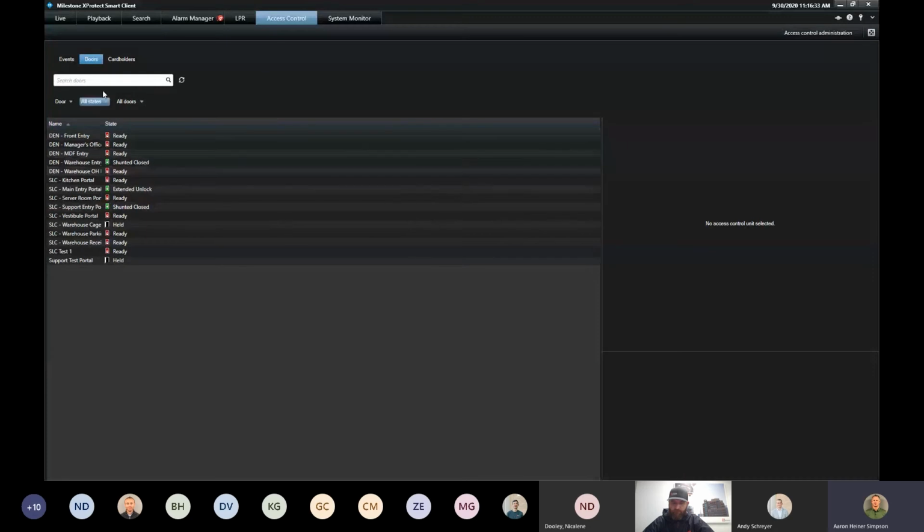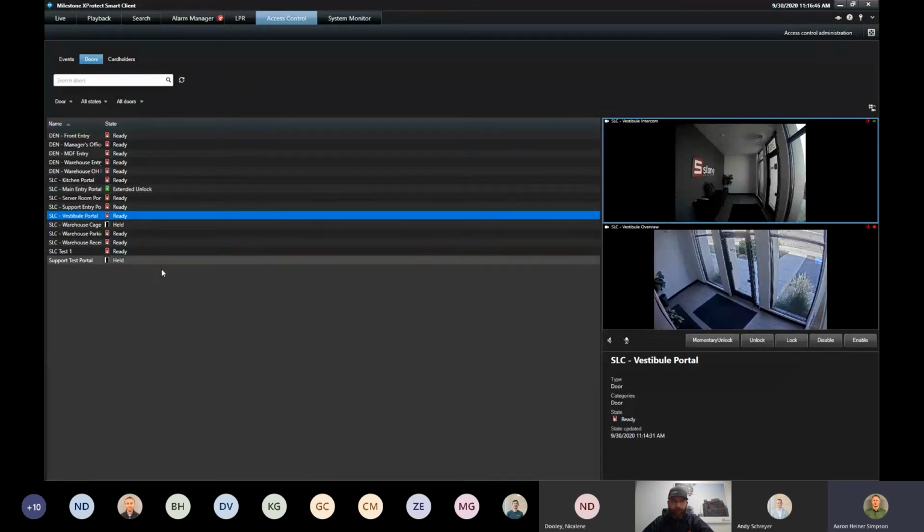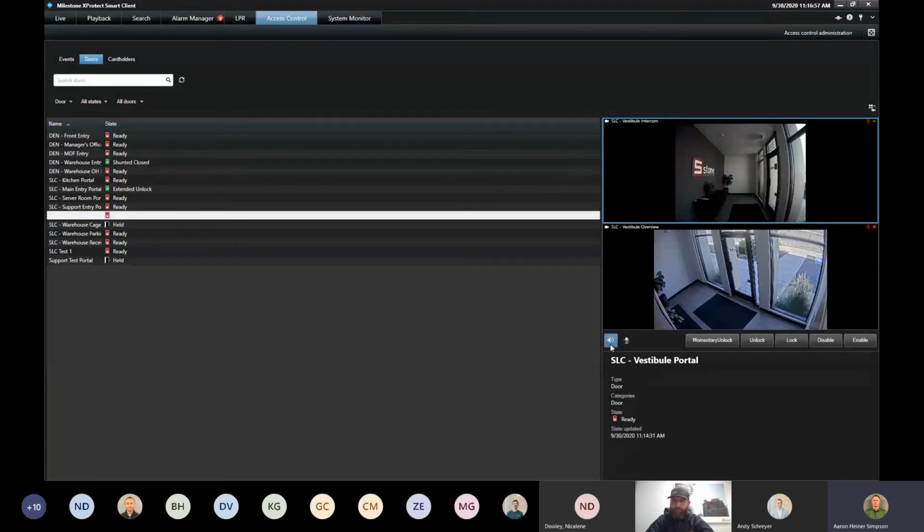We can also come into our doors, and you'll see right here, if I look at the available doors that we have from our access control system, we have our little icon showing the red doors are locked. The green ones are currently in automatic unlock schedules, so they're extended unlock. Over here to the right, you'll see these have speakers and mics. I can turn those on, so now I can hear at that door. I can talk to that door while I click and hold there. You'll see a little bit of a green line building just below the mic as I hold that. So I'm talking there. And then right here, I have the ability to momentarily unlock that door.